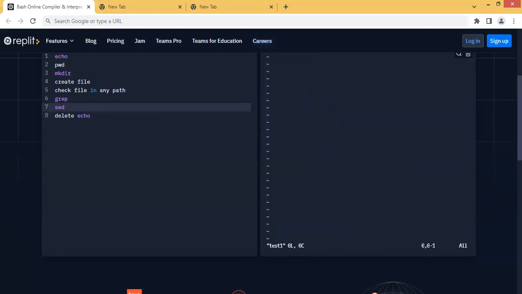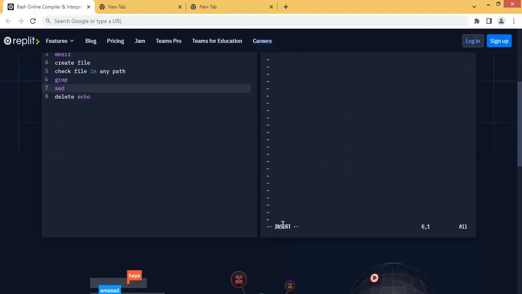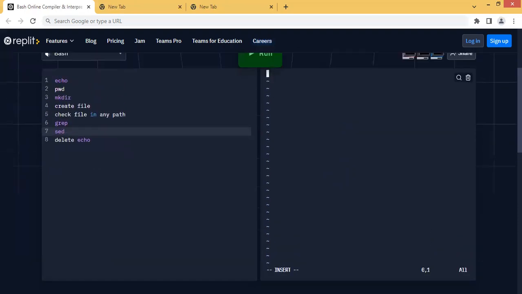Okay. So if you type the I button on your keypad, that means insert. So it will enter insert mode, that means you can write something. Insert is appearing.